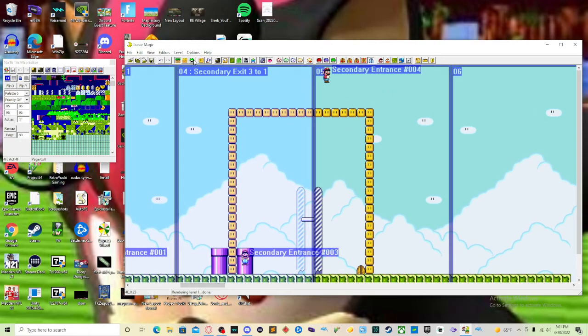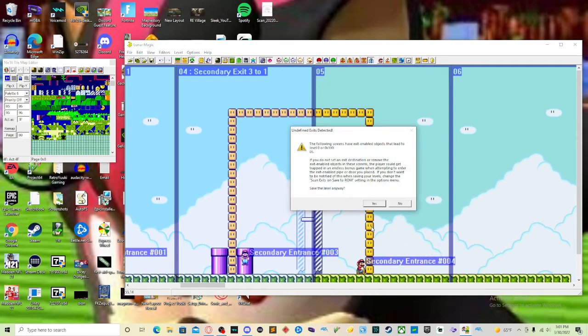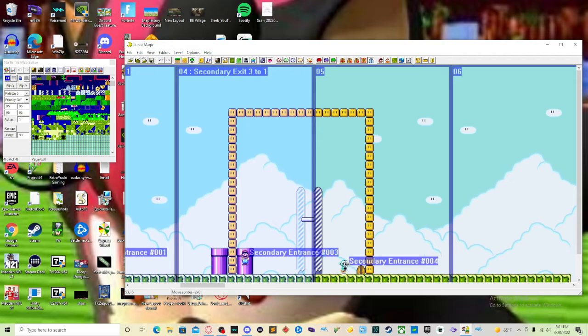Let me put the sprite editor and move him here. Oh, screen 5 has it, actually. Okay, let's see if I can save that. Yep. Let's see the door.